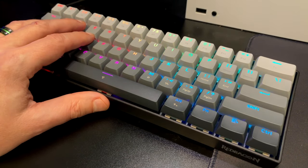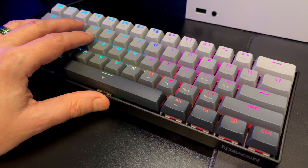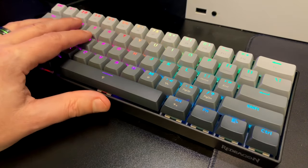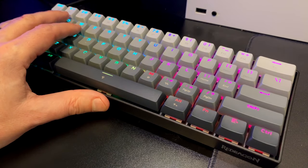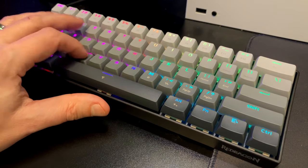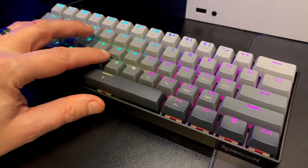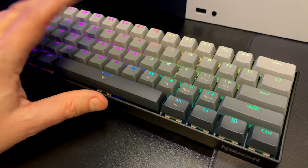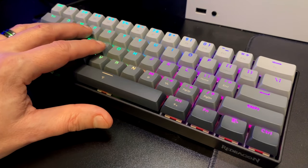All right, so parting thoughts on the Fizz K617 by Redragon. Number one, I love the look of this thing. I think it's just a great looking keyboard. I think the construction quality is really quite high on it. It feels really nice. I love the smack that the keys make when you hit them. Sounds really nice. Light system is very bright. I like that. It's a lot brighter than the keyboard I use here on the Mac. It also has a wide variety of different patterns, and I think many of those light patterns are really interesting.